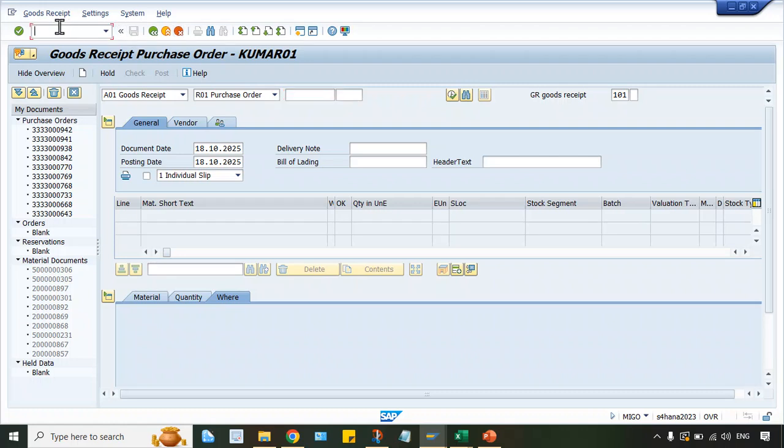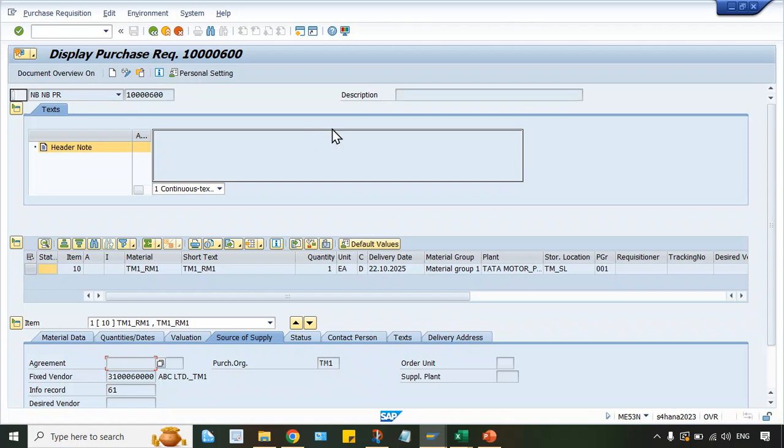At the same time, I want to see my purchase requisition details. Not in this screen; I don't want to disturb this screen. I want the purchase requisition to appear in a different screen, right? I just have to see it, so display mode is okay. So here you can use /o ME53N. What is the benefit of /o? Now SAP will create a different screen, guys. A new screen will be opened. Look at here, and in that, this purchase requisition is appearing.